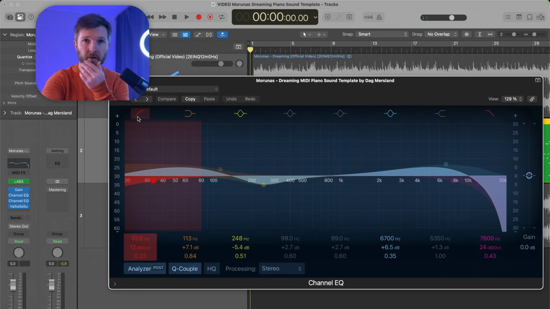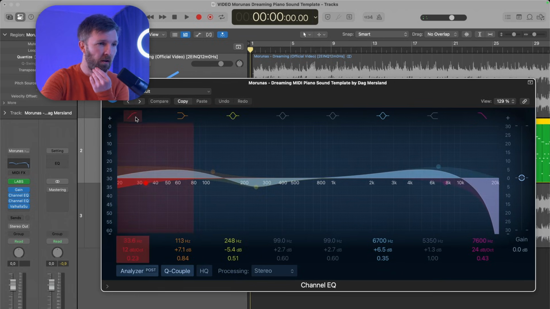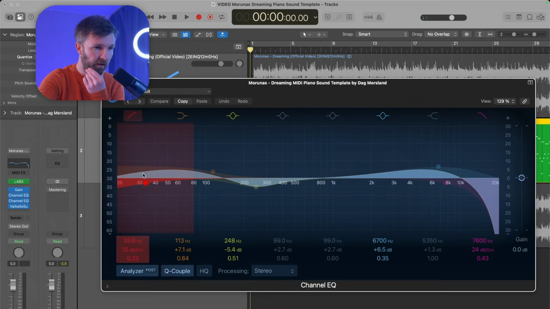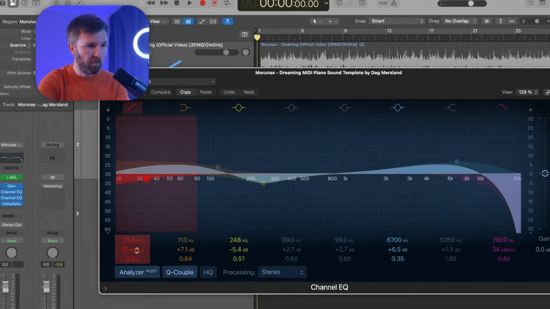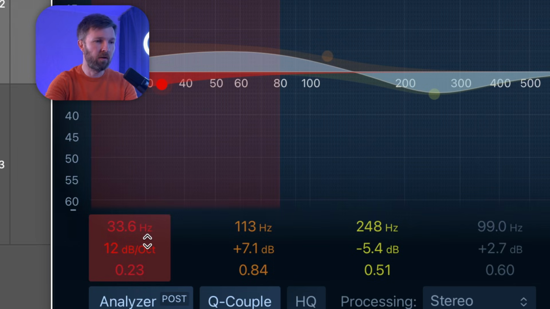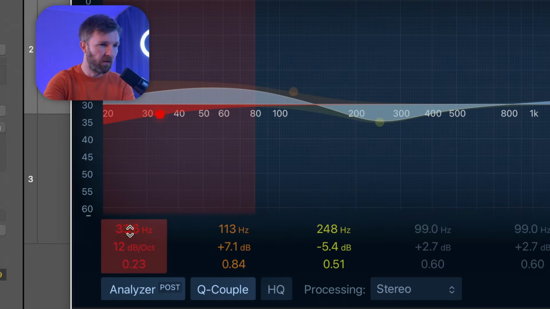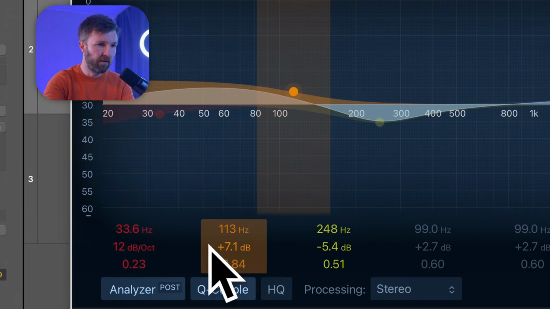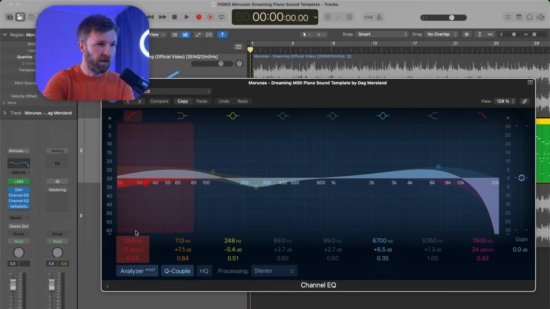So you can see on the screen these different settings that I've used. A low shelf, no, not a low cut here. Watch the settings down at the bottom here, so you can just copy these directly into your DAW when you see them. You can see the frequency it's placed at, and the Q factor values here, etc.